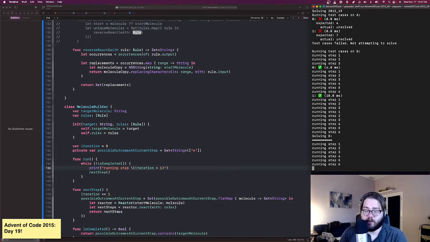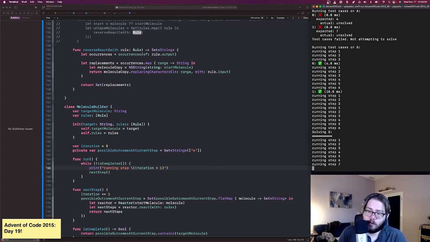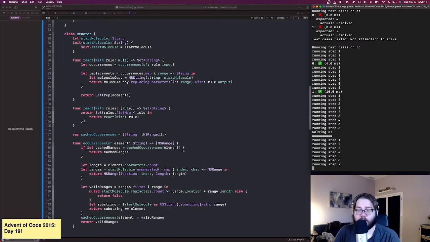We're on step 6 and it's already choking. What can I do to speed this up, I wonder? I mean, at this rate, it's probably going to take an hour. There's no way. It's got to be like 100 steps or something like that.